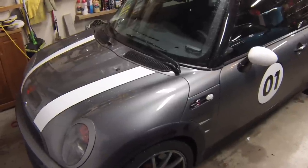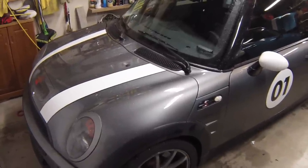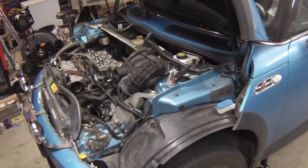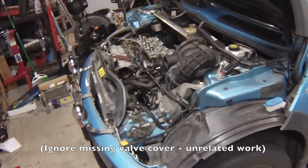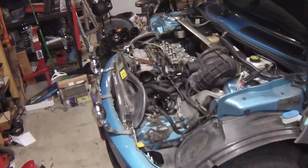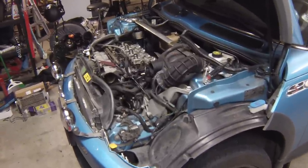My first suspicion was obviously the throttle body or the airflow sensor, but since the car ran normally under other conditions I got suspicious that maybe it's something else. Fortunately I have another Mini that I can compare parts on, so that's what I did. It was relatively easy to take off the throttle body and the manifold air pressure sensors and swap them over to the other car, but the problem was still there. So I started poking around thinking it could be a vacuum leak or something else, and I was playing around with the bypass valve as well — and it turns out that's what the problem was. There's no code for the bypass valve itself; the only way to diagnose it is through other symptoms.